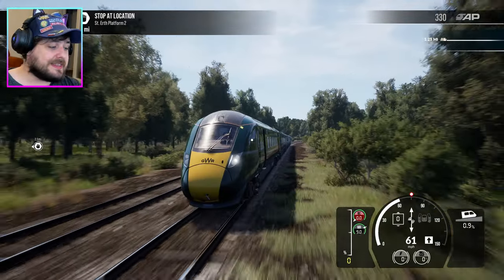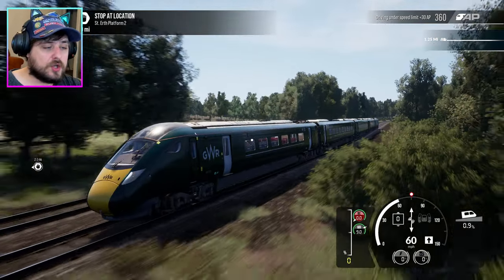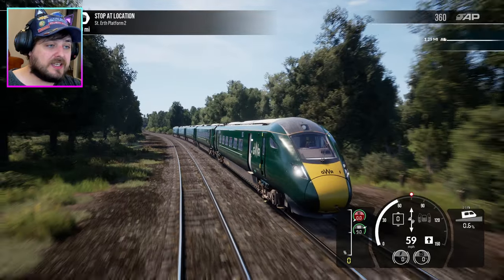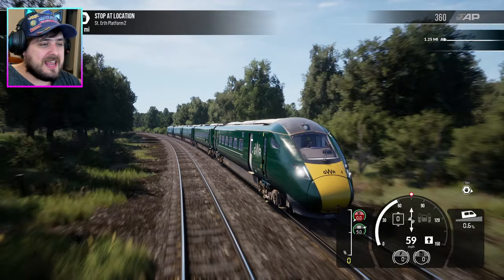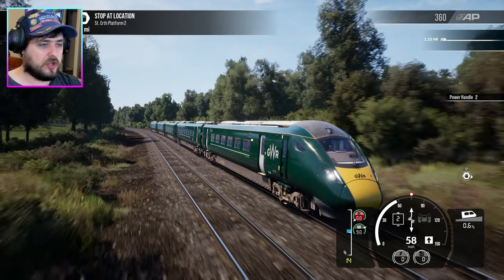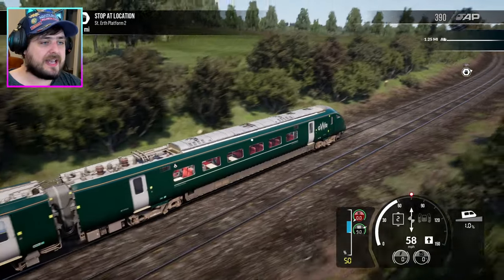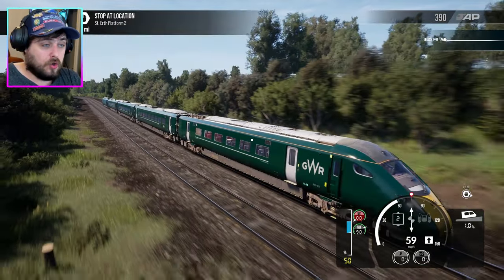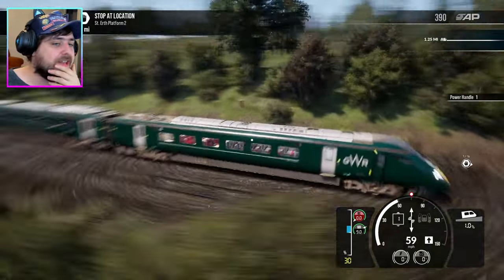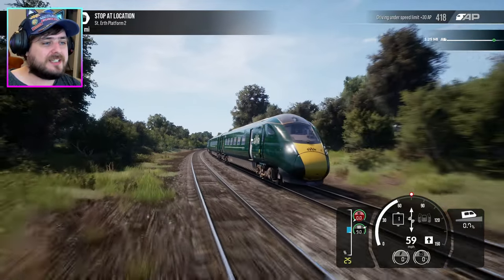And also, I would like to say that I have looked in the Creators Club, where people have made their own Great Western livery out of the Class 801. But the thing is, they either use the wrong sort of green, or the quality isn't that good, or it just looks completely bizarre, or the logo doesn't look right. It is very hard to make the perfect livery in the livery designer in Train Sim World. So that's why I'm starting to make my own.